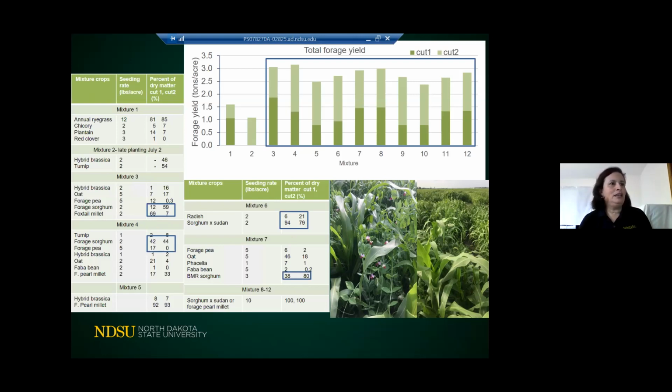You see in the next one here, another thing that is important to know, because a lot of people like to put legumes into mixtures, is that the legumes only survive at the beginning for the first cut. After the first cut, the legumes pretty much disappear from the mixture. You see here the red clover, it was low, but then disappeared. Okay, here we didn't have a legume.